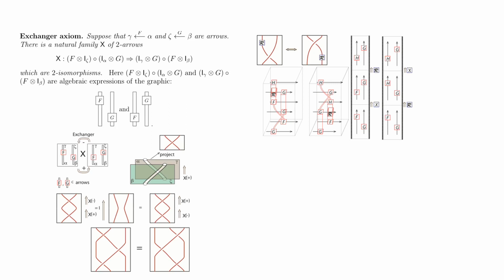One expression of the naturality axiom for the exchanger is the Reidemeister type 3 move. Another expression of the naturality of the exchanger is, as in the upper left of the right-hand slide, that change followed by exchange is the same thing as exchange followed by change. So here change is represented by the box with the script R, and there are various manifestations of that exchanger within that slide.